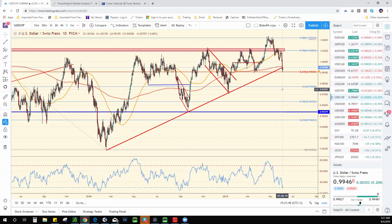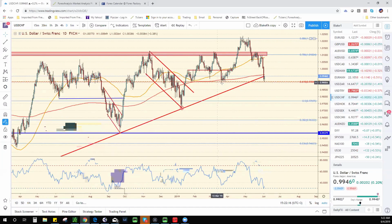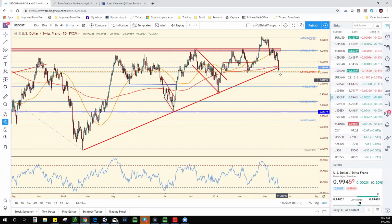and that's kind of the same attitude I have about the U.S. dollar and the Japanese yen. If you remember back on the week ahead video on Sunday, what I mentioned is you've got to be very specific when you're trading the dollar. Unless equities are moving lower in tandem, the dollar Swiss and the dollar yen are currency pairs where I'll look to sell dollars if the stock market is under pressure, but not necessarily right now. But this horizontal support right here on the Swissy, I really would like to see a move below 99 cents to confirm that this is indeed turning lower.